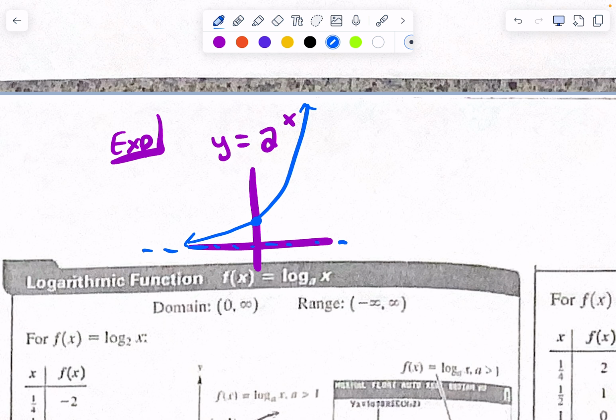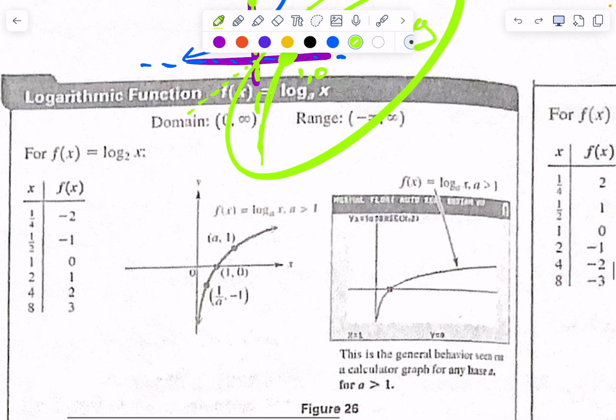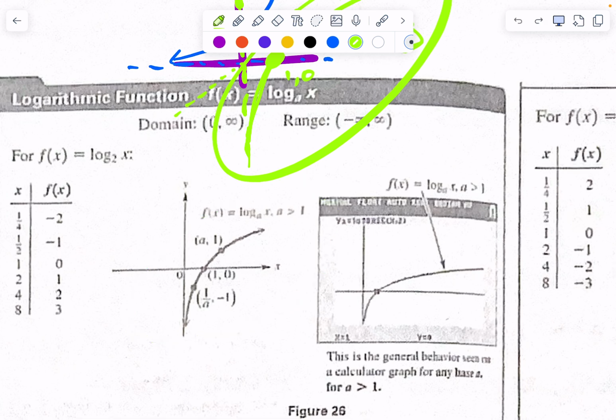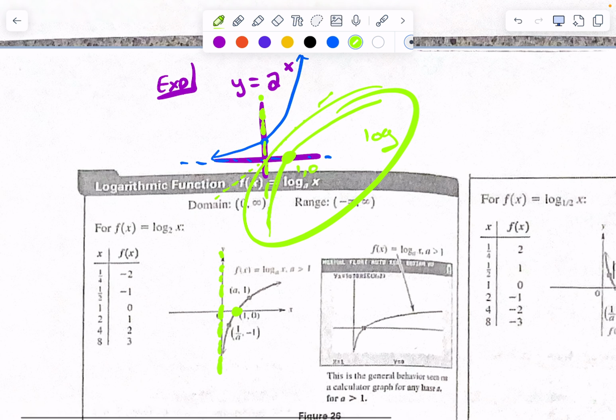But if I flip it over, like we said that logs and exponential functions are inverses of each other, so if I take it and flip it across that line, it'll go like this, where it'll have a vertical asymptote and it'll cross here at 1, 0. This is the log function and this is the exponential function. Do you see how that works? So a log, you can see it down here better. It will cross at 1, 0 instead of 0, 1, and it will have a VA instead of an HA. That's what a log function will look like. It goes down to infinity forever, and then it loops out, crossing at 1, 0.